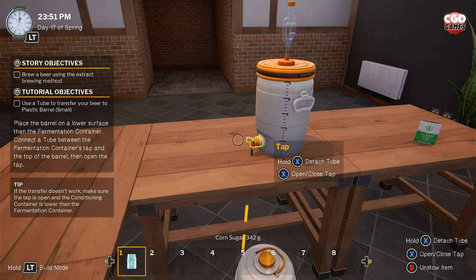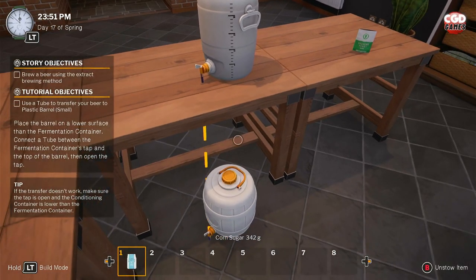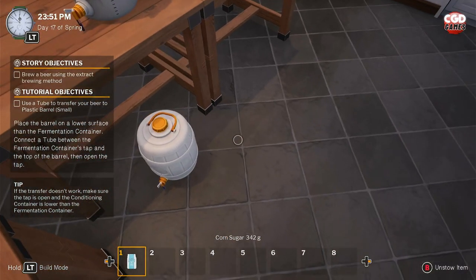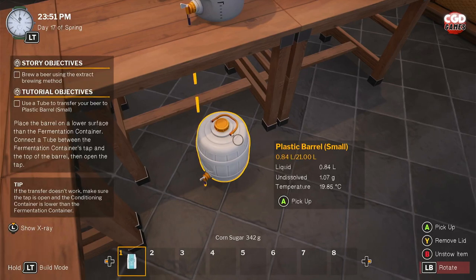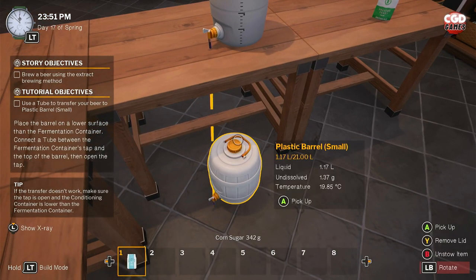The transfer doesn't work. Make sure the tap is open and the conditioning container is lower than the fermentation. Well, it definitely is, isn't it? Oh, it is. It's working. It is passing through. It's definitely passing through.